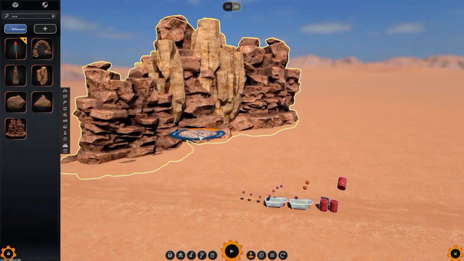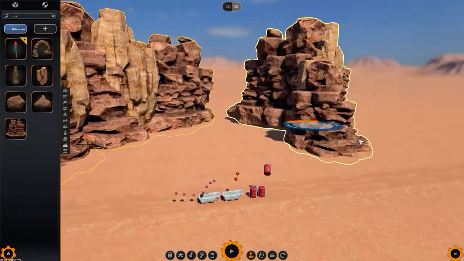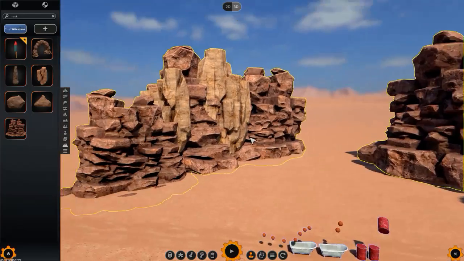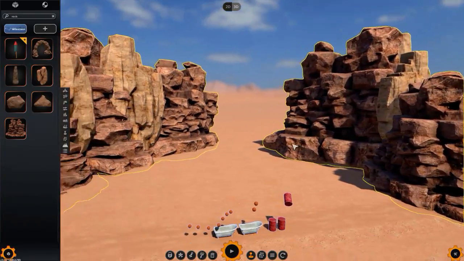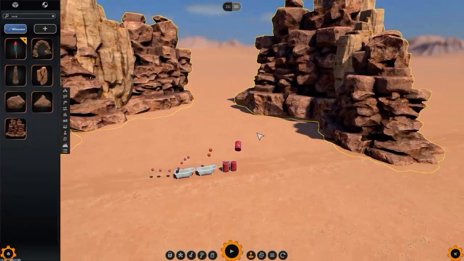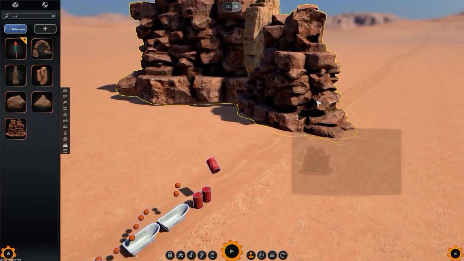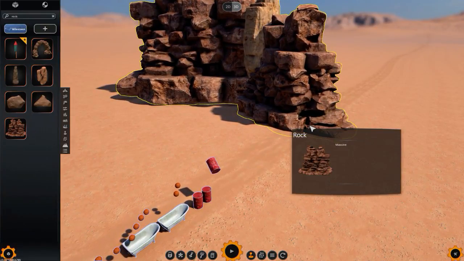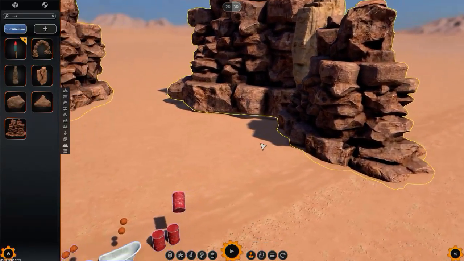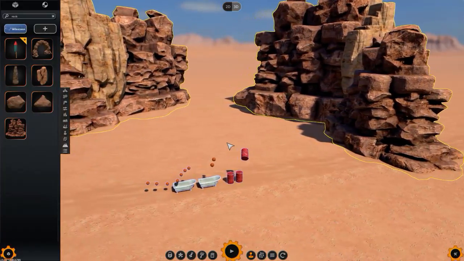Maybe I rotate all those, and as a canyon always has some kind of valley, let's make a copy here. As you can see, now we have a small valley, and maybe I can show you another feature. Now we have an overlap with the gameplay plane, and this is one way to create an artificial boundary for the level.